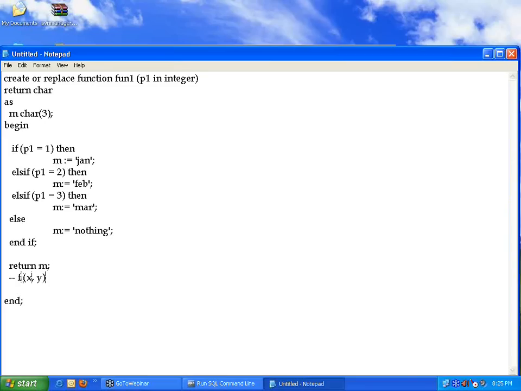This is a way of representing a function in mathematics. That means you have a function with parameter 1, parameter 2. There is another way of writing the function also in mathematics, saying y equal to f of x. This is also another way of writing the function, right?